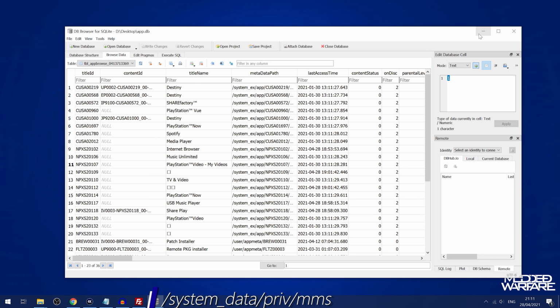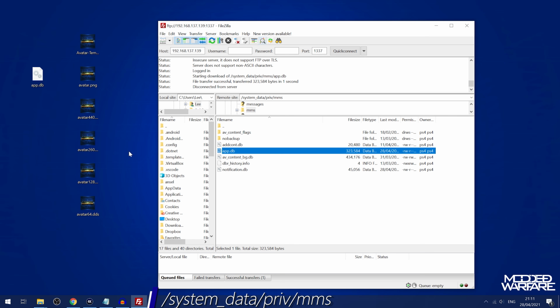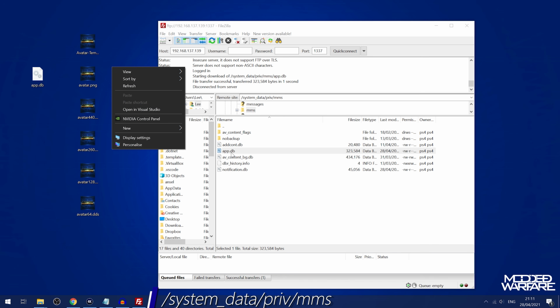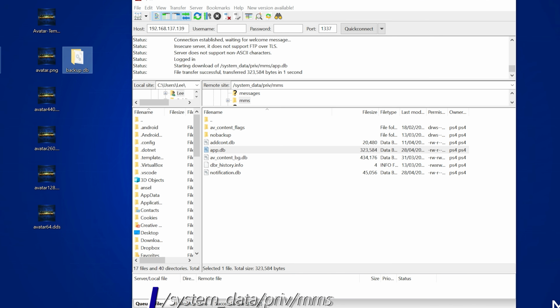And that's that. Once we've written changes, we can then close the database, close the application, and put this app.db back on. Now you might want to make a backup of your original app.db. You can create a folder on your computer, like backup db, and copy it in. Now here's the thing though. If you did make a mistake with the app.db, then sure, you can restore your backup, but you don't want to restore your backup after you've already changed things on your PS4. If you've installed other apps and then you go to restore the backup, then those other apps will show up as corrupted.